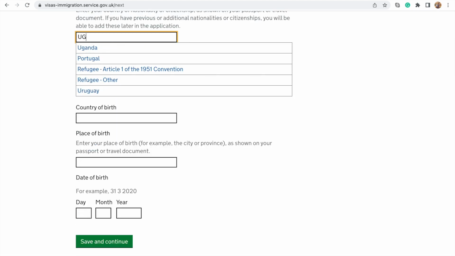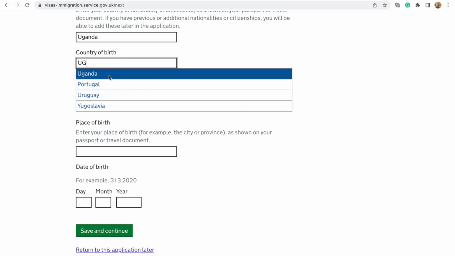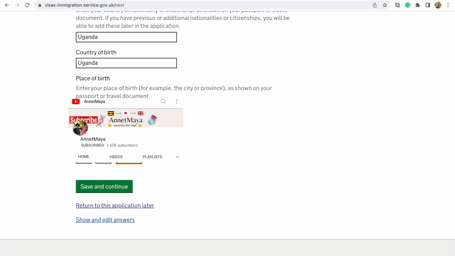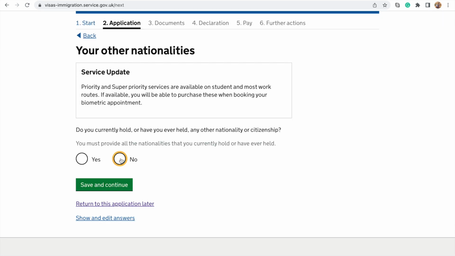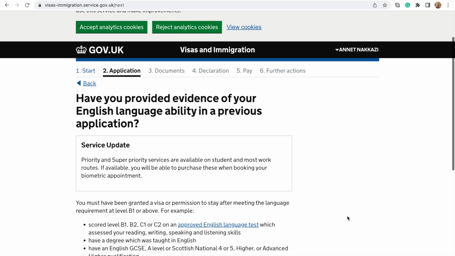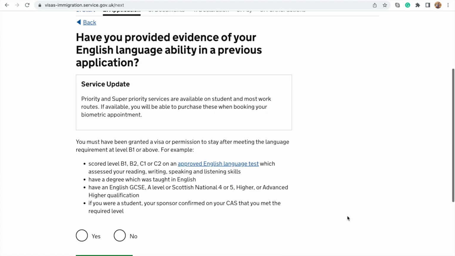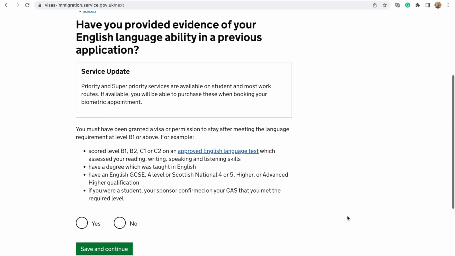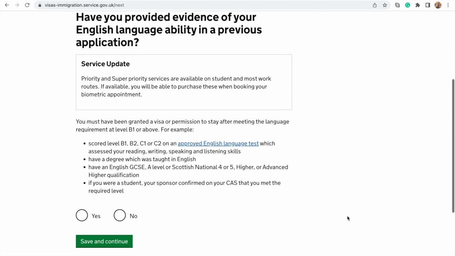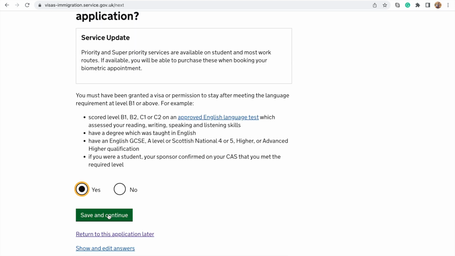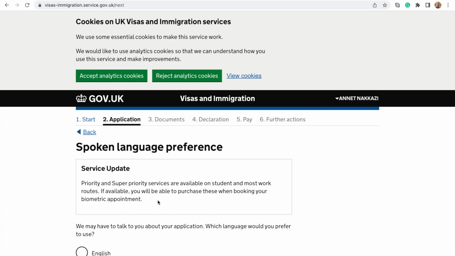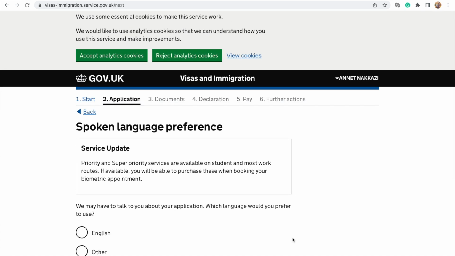But make sure that the information you put there matches what's on your passport. For this language requirement, before your university issues you the course, you show them that you really have a high level of English. So I submitted my transcripts for my master's degree, and they confirmed that I have really good English. So that is indicated on my CAS.